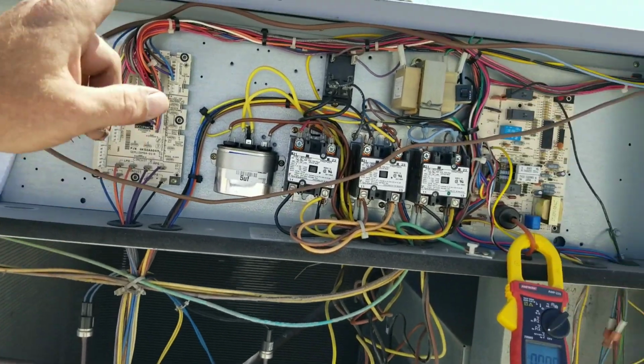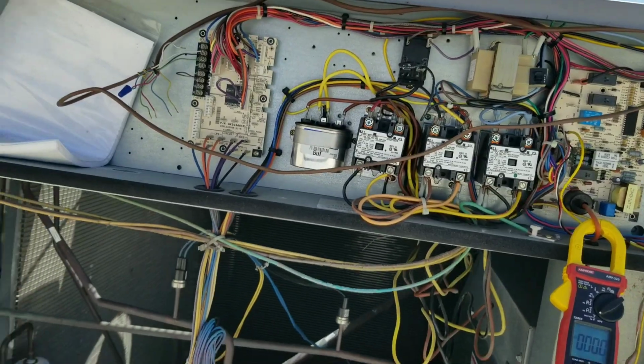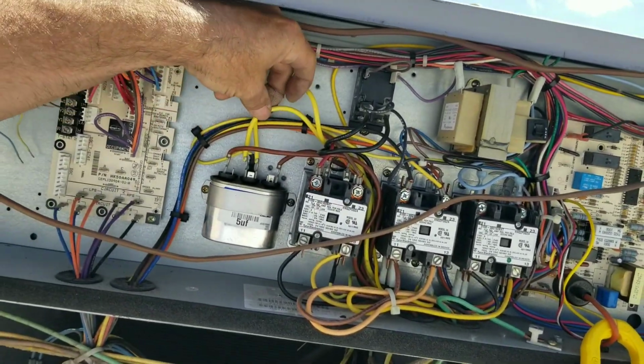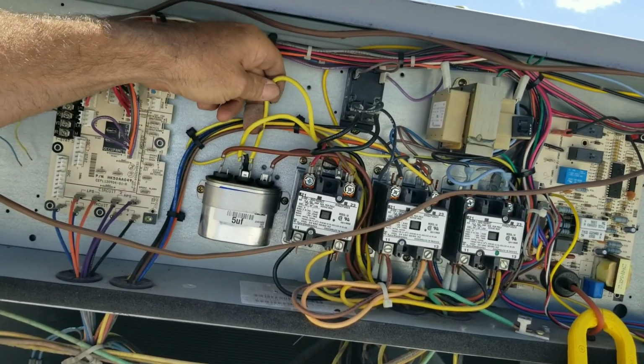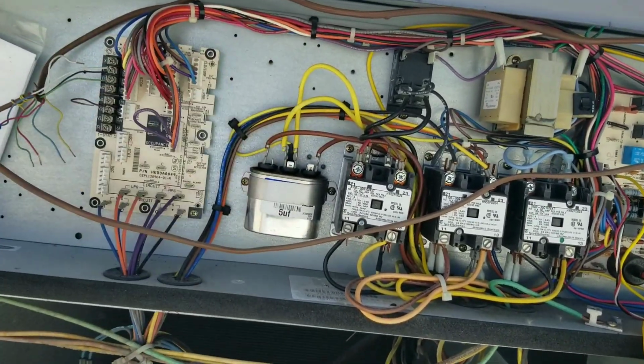I'm going to start it up one more time. No. Because I know I got power here. Because the other fan runs, the other common is right there. I know my capacitor's good. So yeah, it's a bad condenser fan motor.